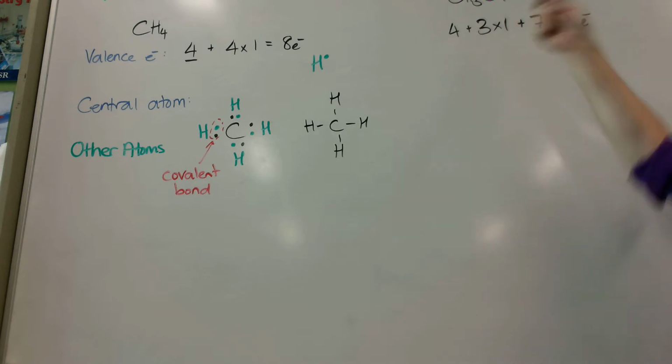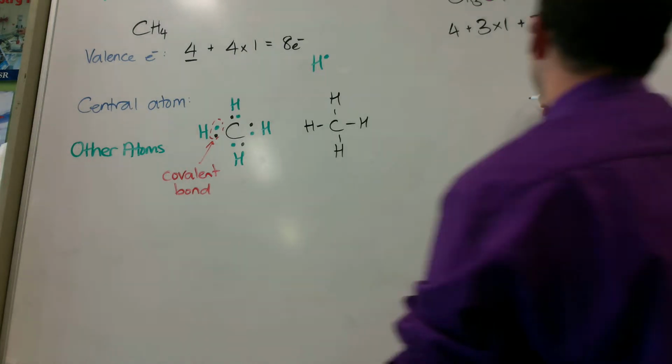The valency of chlorine is 1. Even though it has 7 electrons there, there's only 1 spot, so it can only make 1 chemical bond. So the one with the highest valency goes in the middle if you've got more than one choice. So carbon will go in the middle. Okay. Any questions on how I worked that out?